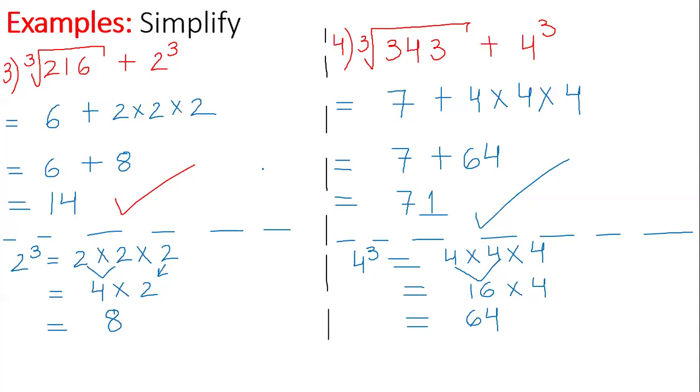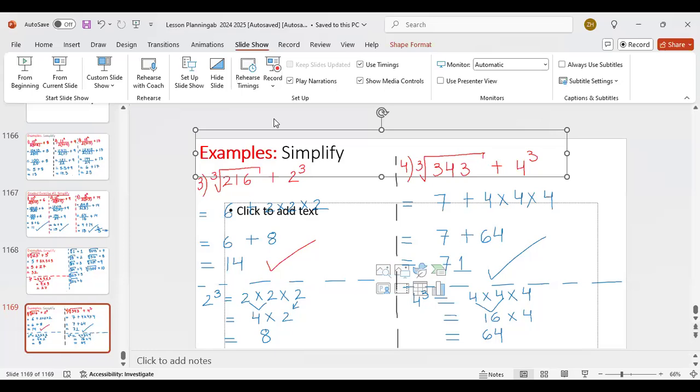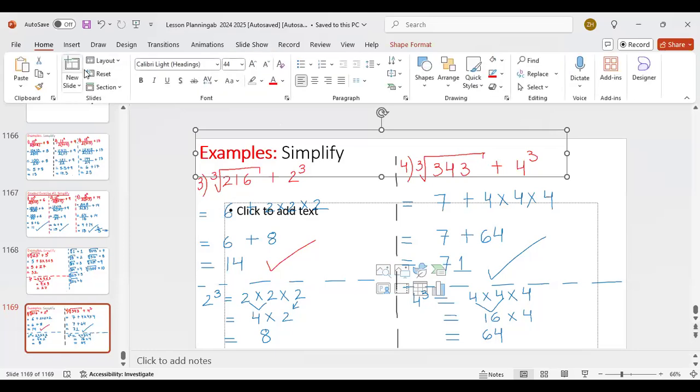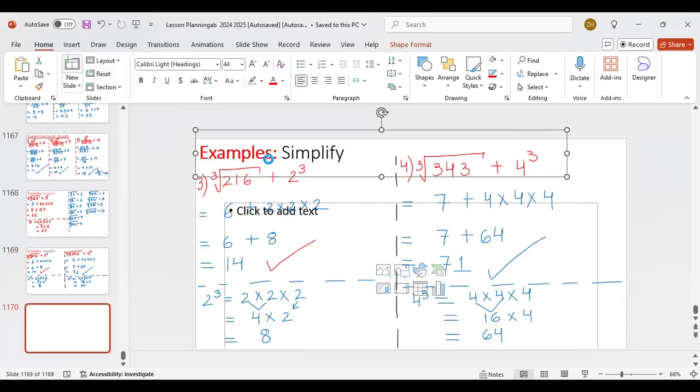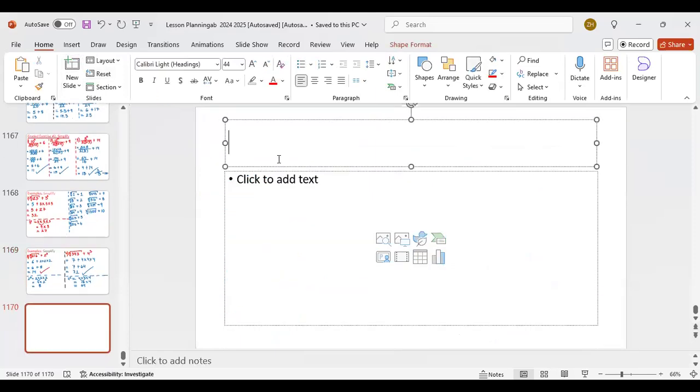Okay, so what I'm going to do, it's 5 minutes to. I want y'all to do one on your own. Put your answers inside the chat. You do not have to write this in your book, just put the answer in the chat. Try this one. This is a great exercise. Number 3.